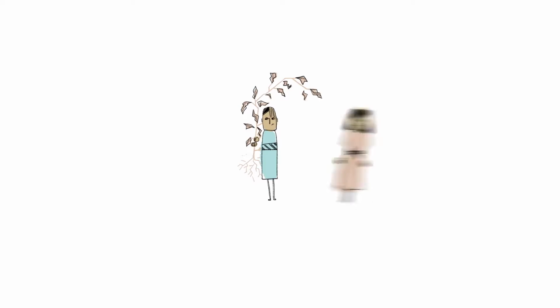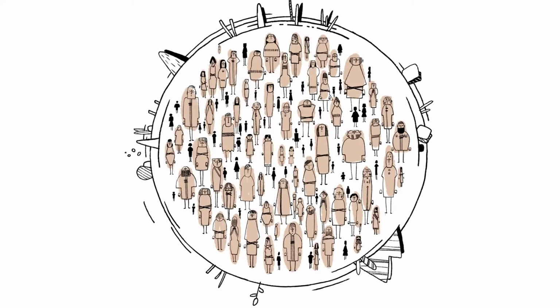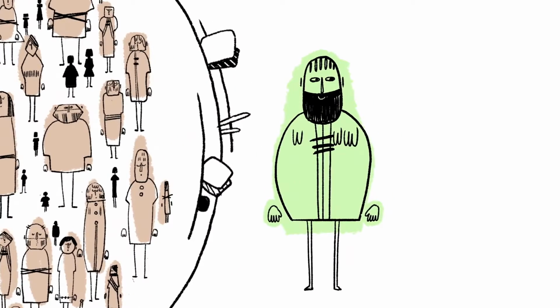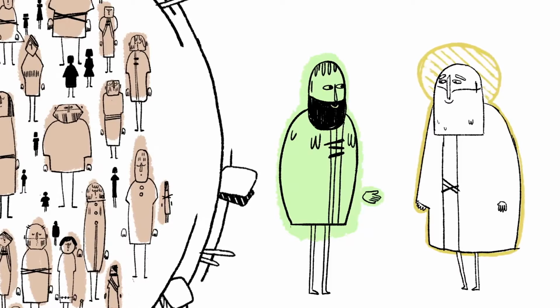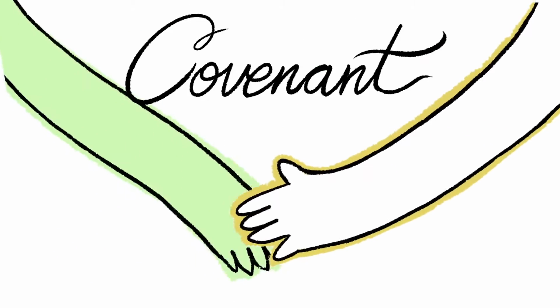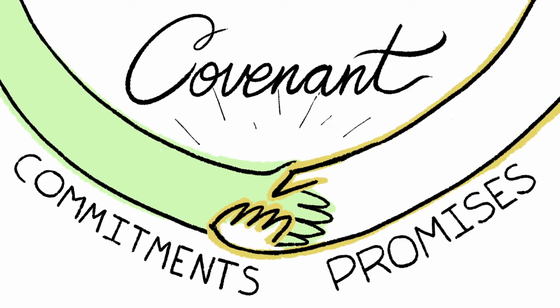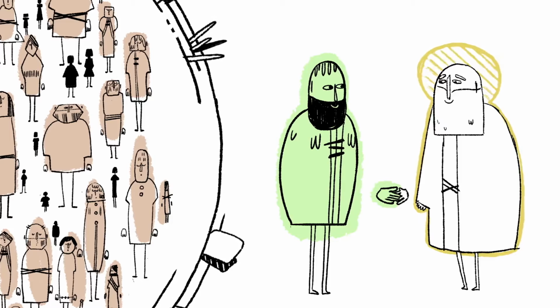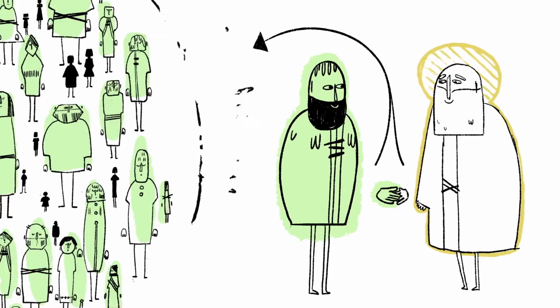It's not like there's just one or two humans who have bailed on this relationship. In the story of the Bible, everyone has abandoned the partnership with God. So what God does is select a smaller group of people out of the many, and he makes a new partnership with them called a covenant. And in a covenant, God makes promises, and then in exchange asks his partner to fulfill certain commitments. And the purpose of all of this is to somehow use this covenant relationship to renew his partnership with everybody else.